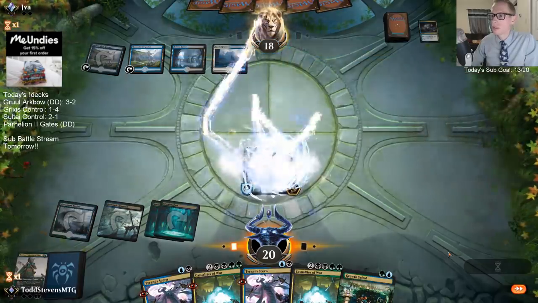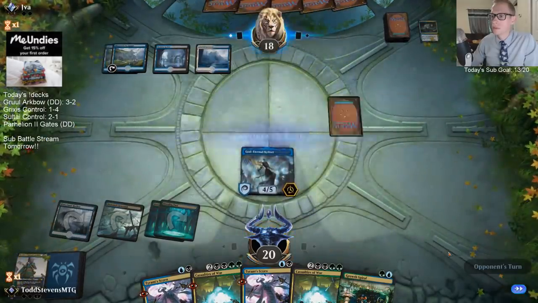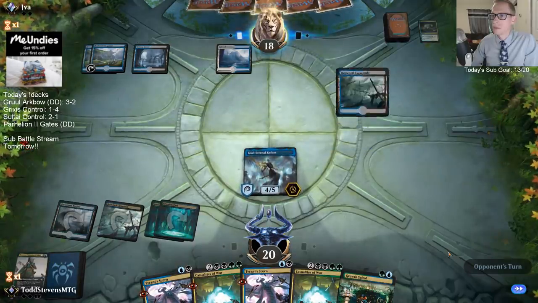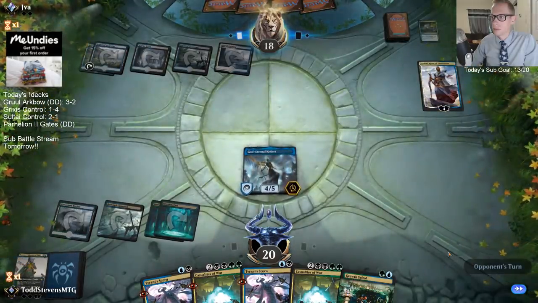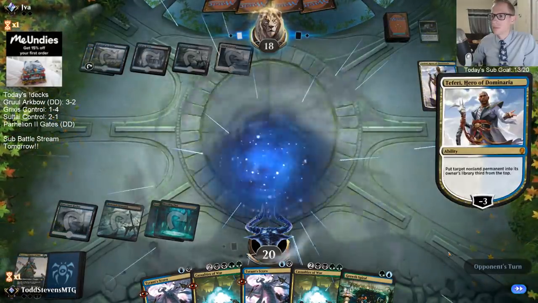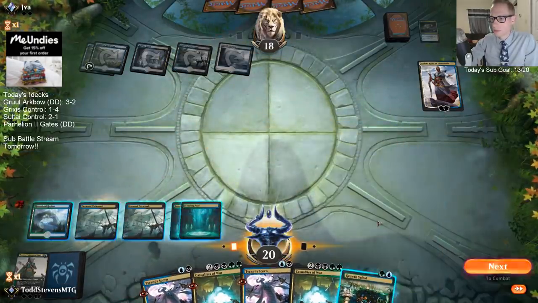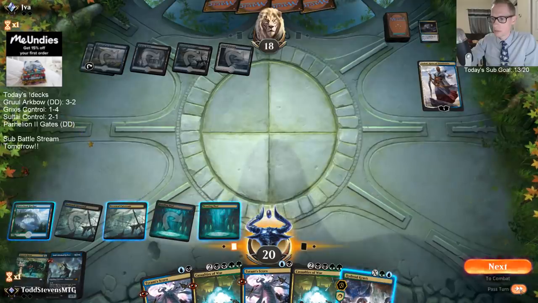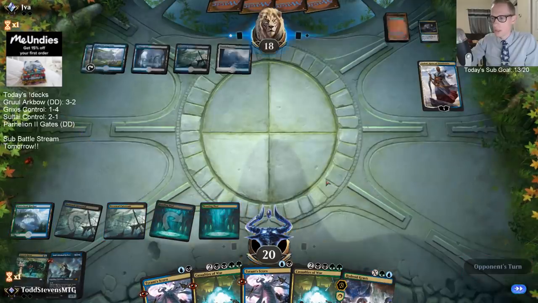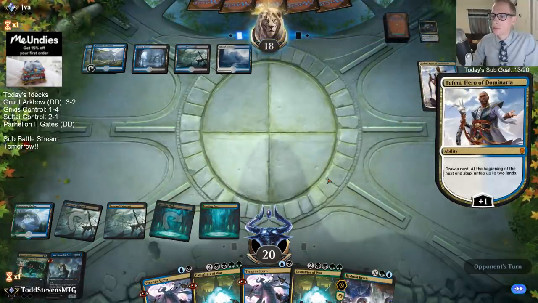Resolve. Hooray. Trust me, you'll thank me later. Not so fast. Dang. That's bad news. We're not going to be able to cast Casualties of War next turn. Keep up the pace.